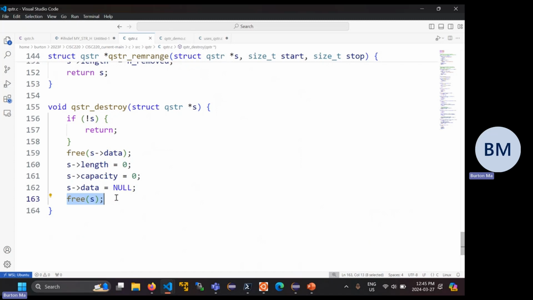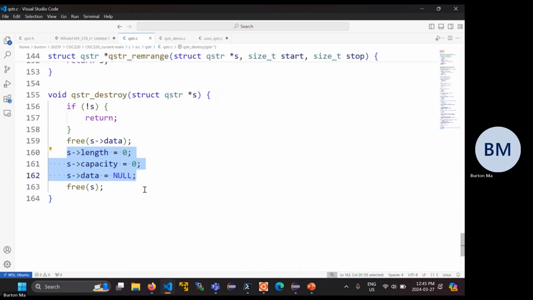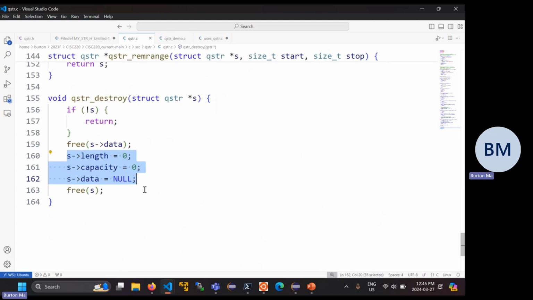But if somehow the caller has a pointer or is trying to use S again, they're going to end up with a string whose length and capacity is already 0 and has no data buffer. And that's the implementation of the string type.